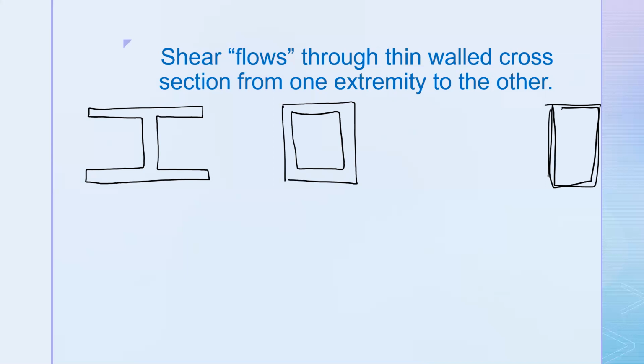So in a rectangular cross-section, we know that our shear flow is just going to be vertical if we have a vertical load acting on this beam. But what we're going to find out is that if we have a beam with downward loading, if it's a thin-walled cross-section, that shear is going to flow around. It's going to start on the top and make its way down to the extremities. If our loading were acting upward, we'd see the opposite. These arrows would be starting on the bottom, flowing to the top.